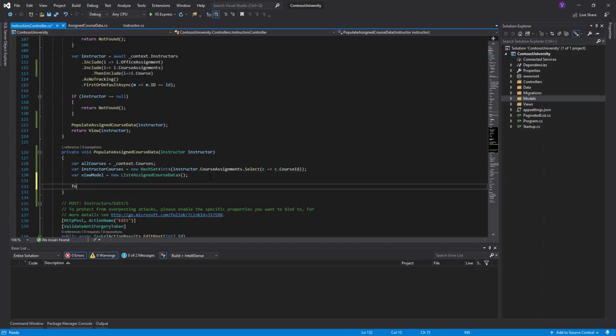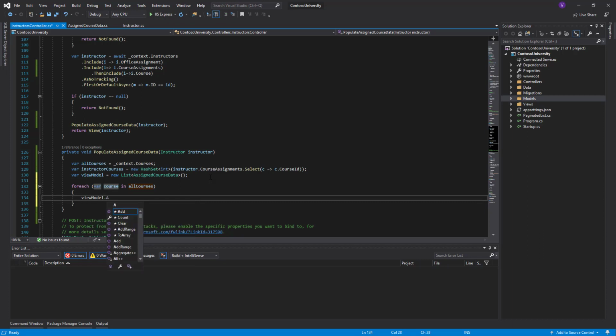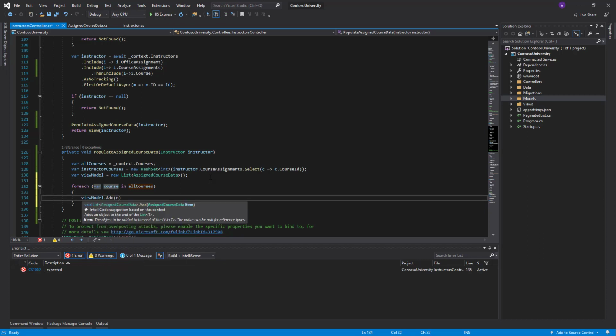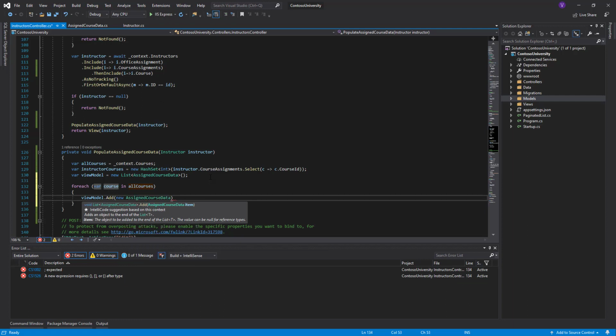Then continue with the foreach actually, and the foreach would be course in all courses, and simply say, okay, view model dot add new assigned courses data. Great.